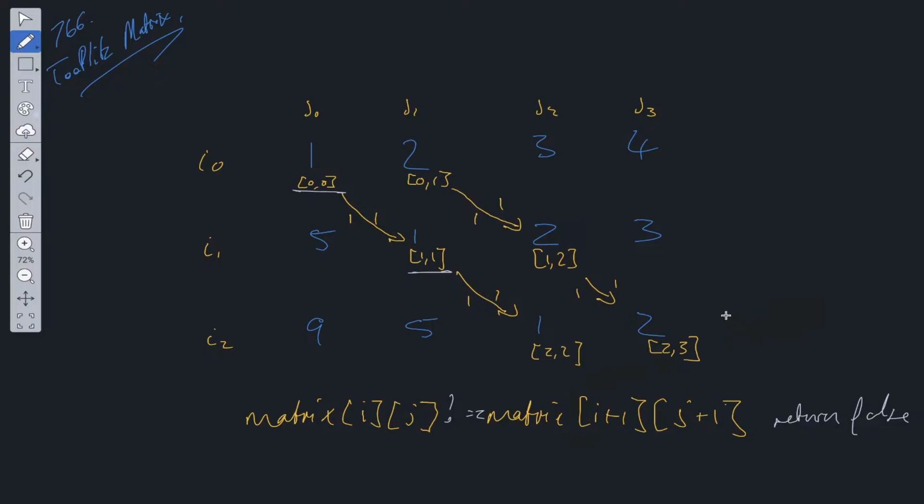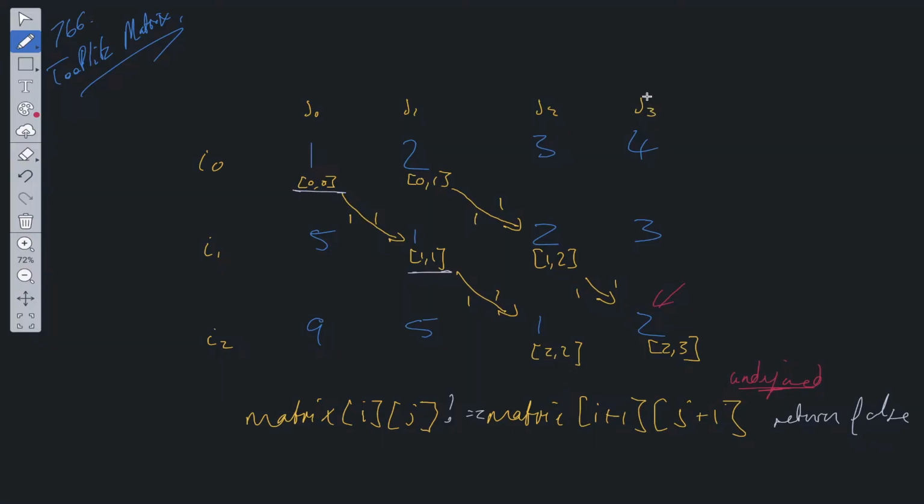Now there's only one issue, there's only one edge case with this solution. And that is once we get to, say, this value, say this is matrix at ij here, we're automatically going to compare it to matrix i plus 1, j plus 1. And this is going to be down here and it's going to be undefined. So this will return an error and it won't pass the test cases.